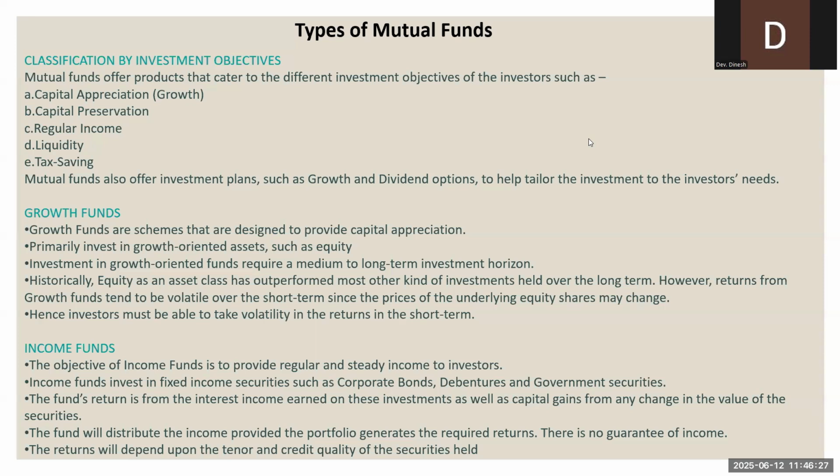So there are multiple types of funds based on the investment objective. There are different funds based on risk and return, different funds based on active or passively managed, different funds like open-ended and closed-ended, and different funds based on the investment objectives. That is how there are so many mutual funds available for customers.